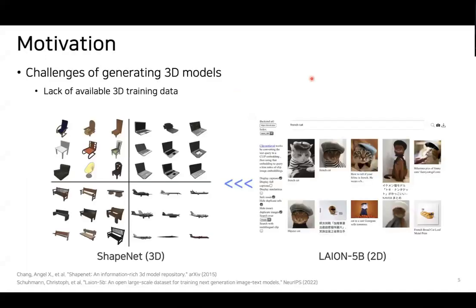The content is as follows. There are several challenges in generating 3D models. First, one of the most prominent issues is the lack of 3D training data. While relatively large-scale 3D datasets have been made available in recent times, they still get left behind in terms of scale and diversity compared to the large-scale 2D datasets.